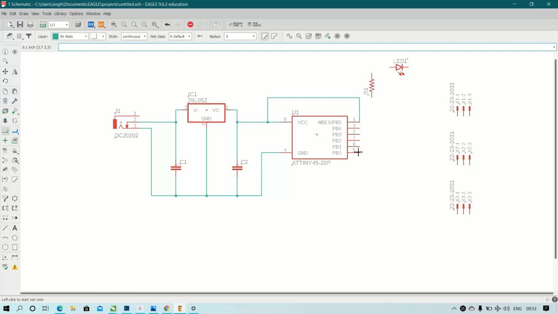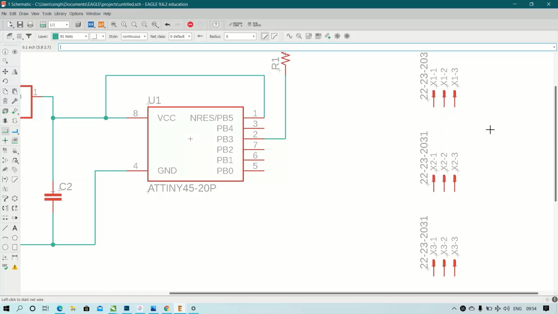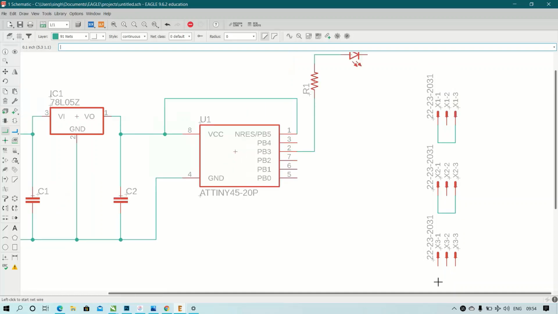Now we are left with 5 general purpose input output pins that we have programmed for our specific task. In this we have connected pin number 2 to the LED for the indication. So we are going to do the same to the resistance, and after the resistance there is an LED. Next, now we have to connect the PCB headers. In the case of PCB headers, a thing to be noted in mind, the first and the last pin of the PCB header should be connected to each other for both headers. We'll do the same for the third also.